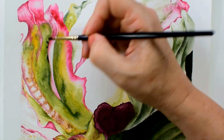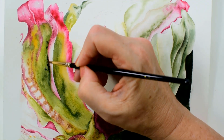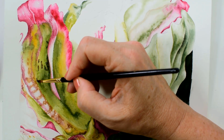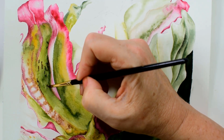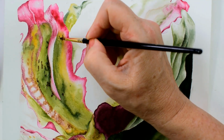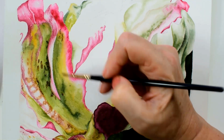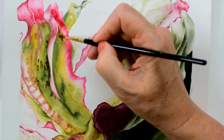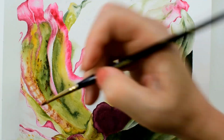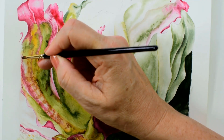Now I'll also come in to paint in the markings and the detail that is on the different areas of the sepals here. After I've added these in, I use a barely damp brush to just very gently blend them and help them settle into the background layer. I find that adding in these little markings and blemishes really adds to the character and interest of the painting.